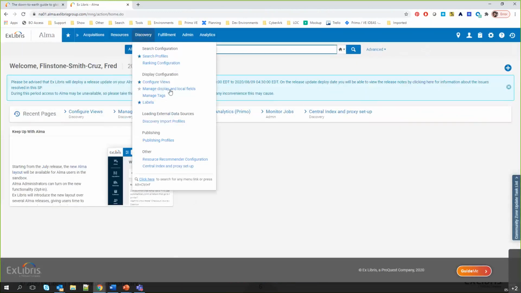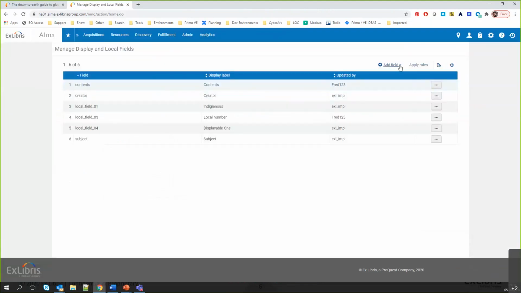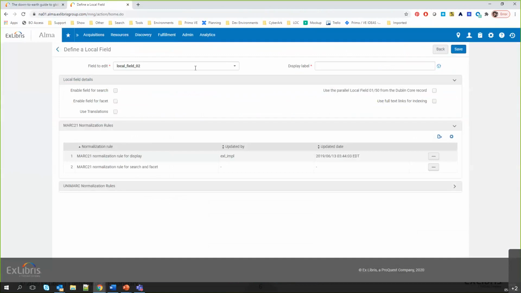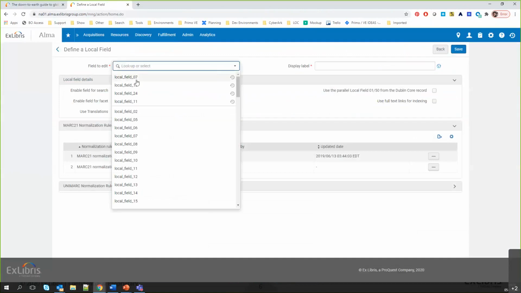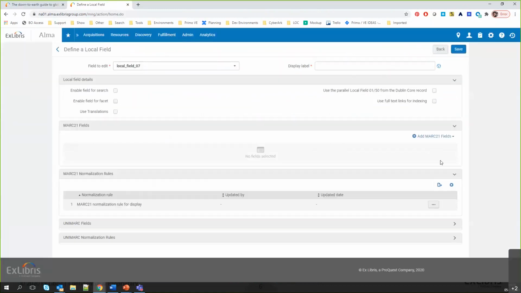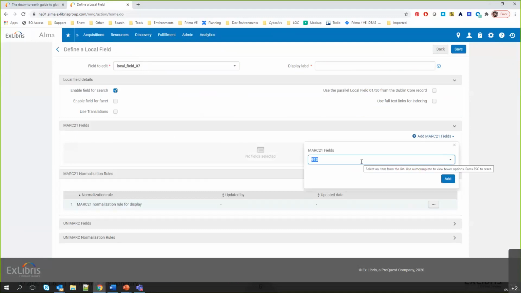In Manage Display and Local Fields, we will add a new field, add local field. We use local field 7. I will enable it for search. This is an important stage because otherwise we can't see it. We will search for our field.